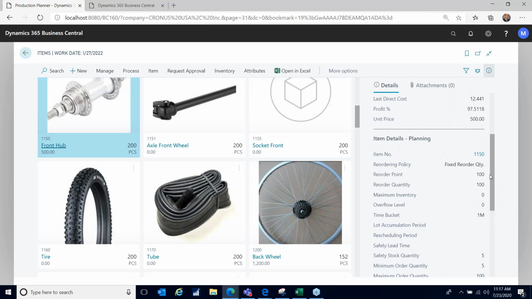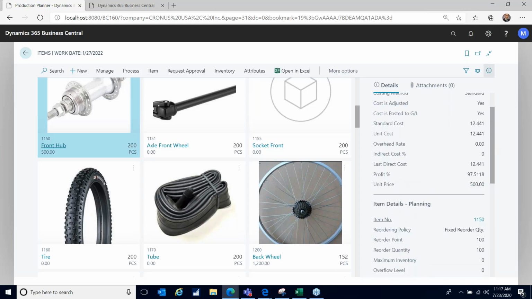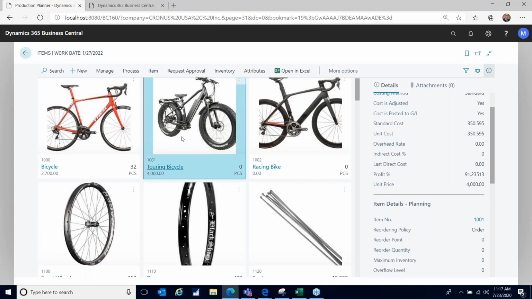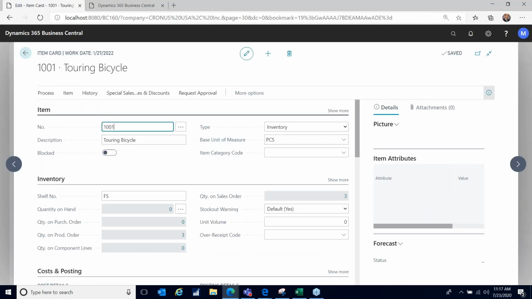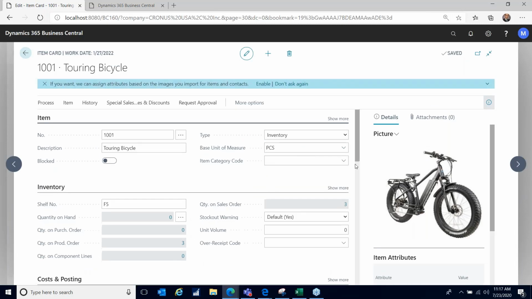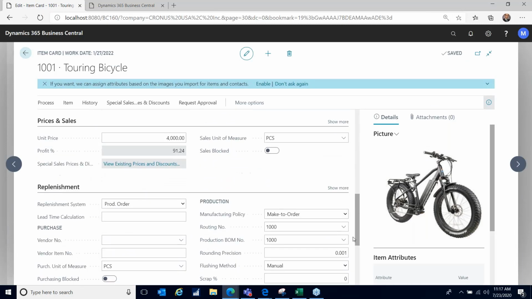One of the things I forgot to mention was, when we're doing a produced item, let's go back to a bike. And I'm in the replenishment section, right? Down in here, I also have lead time. How long does it take us to produce one of these? Maybe our lead time is it takes us 1 week to produce a bike, then I can put that in there. And the idea would be the system takes all of these lead time calculations into consideration.